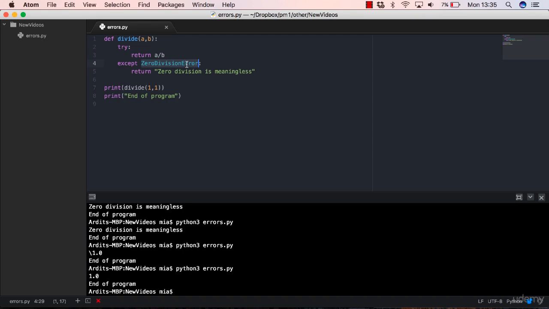If there are other types of errors, such as a NameError, that NameError will crash your program, so you know what's going on. And you need to be specific. If you want to handle that error too, then you can add another exception here, except NameError for instance. Yeah, that's about handling errors in Python. I hope this makes sense. I hope I explained this well, and yeah, this is about errors.